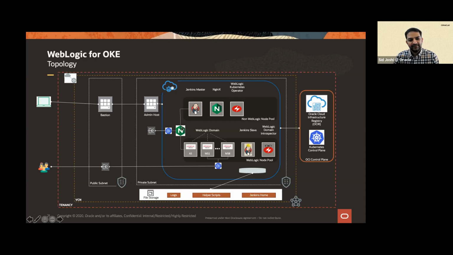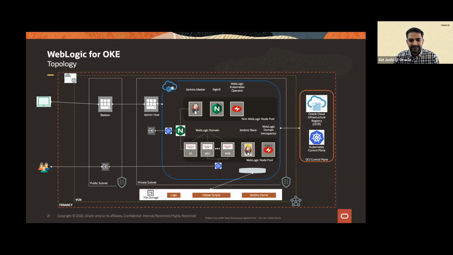And obviously having Jenkins, ingress and egress rules, and deployed in a secured architecture with secured provisioning. So we create the right subnets, we create the right policies and so on, and have a shared file store for everything else. So this is a typical architecture of the way you would deploy your J2EE application server on a Kubernetes cluster. Okay, that's the demo.